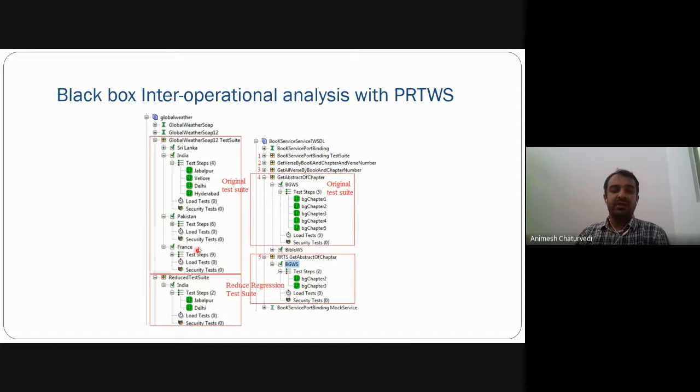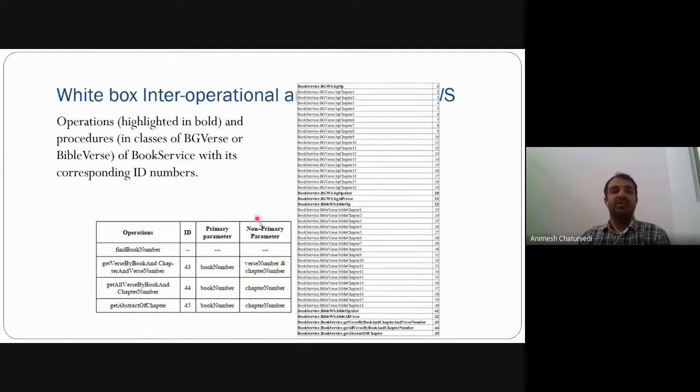Out of them, you can select only 2, Jabalpur and Delhi, for the subset regression test suite generation. Then in the book service, you can have 5 different Bhagavad Gita chapters to call out and get the response. Out of them, you can select only two if you want. So that is reduced regression test suite generation.